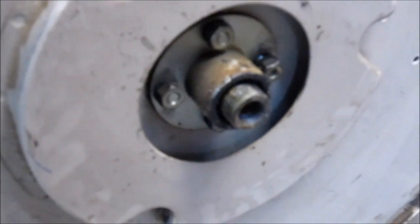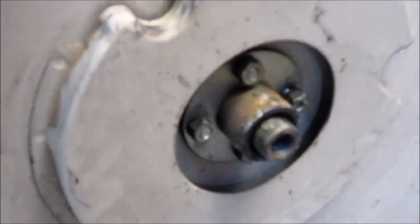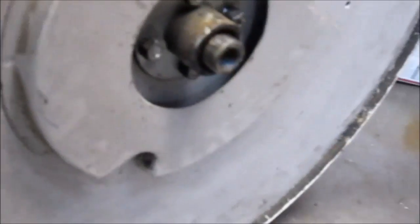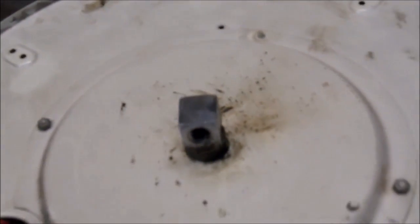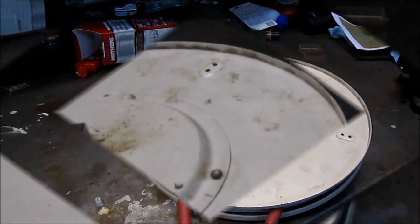This is the back side of the unit. I started taking it apart. I'll bring you back after I get some of the initial surgery done. You don't have to watch me undoing bolts and screws. But I got to salvage this reel. All right, be back with you.